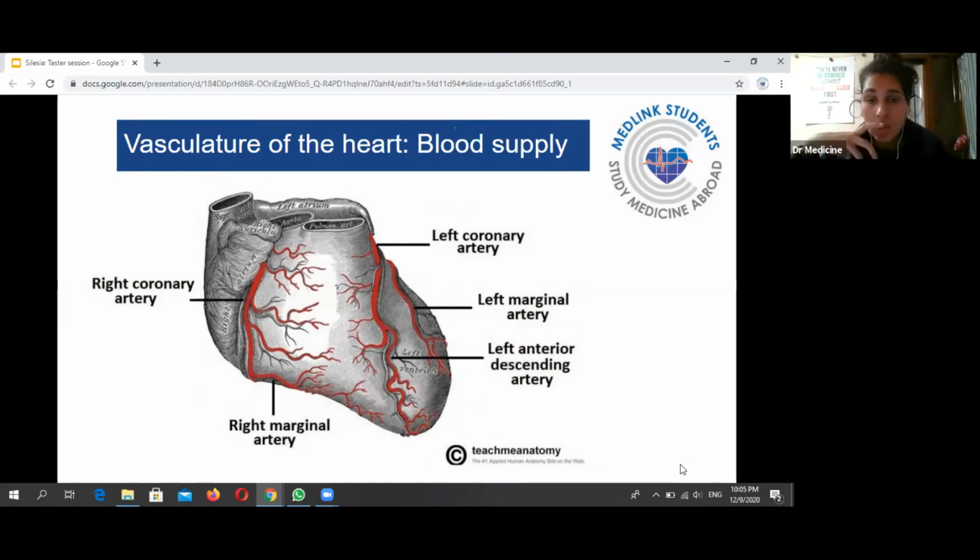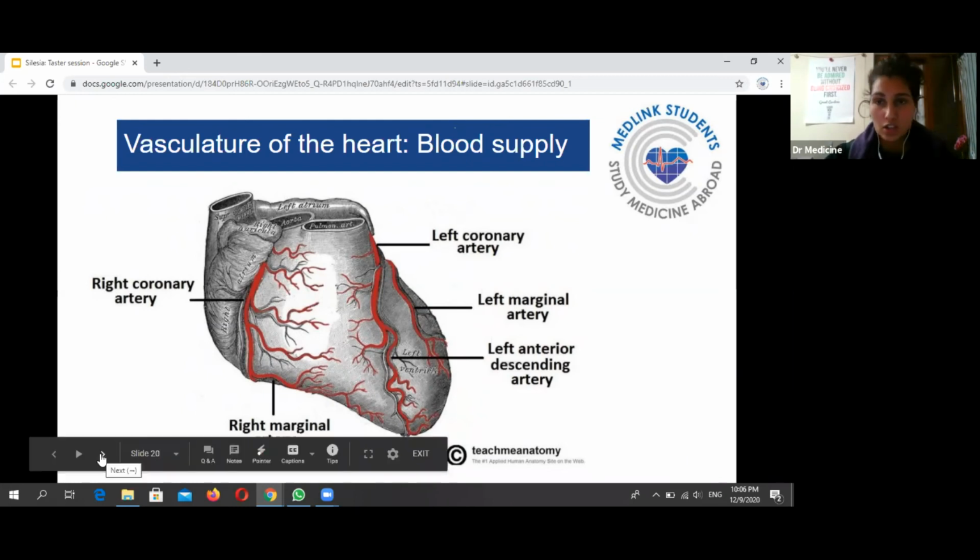For example, in the case of the aorta, you could talk about the branches of the aorta. You could mention that it's the largest artery in the body, and mention its function. Then you can talk about the coronary arteries as well, the left and the right one. You can see here the left marginal artery and left anterior descending artery. These are just additional branches. Just try to identify the main vessels and their function. And we know the function of the arteries.